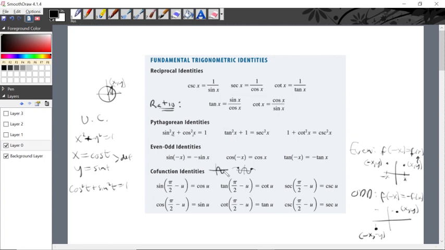Now the graph of the sine function is a wave that looks like this, and then it continues on from there. If we continue it to the left of the y-axis, it looks like this. Notice that if we were to take this whole wave and rotate it about a pivot at the origin by 180 degrees, it would overlap with itself. Just as if we were to choose a point up here in this quadrant, where x is negative but y is positive, and switch the signs, making x positive and y negative, we would see another point in this quadrant down here. That satisfies odd symmetry. So the sine function is odd, and the tangent function is also going to be odd.